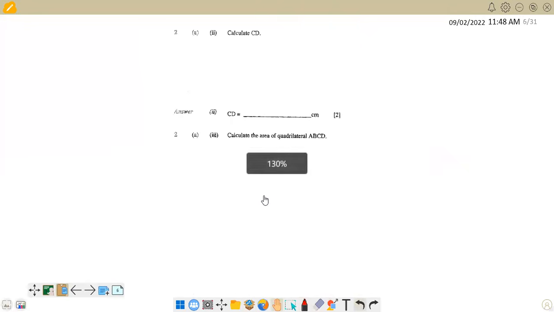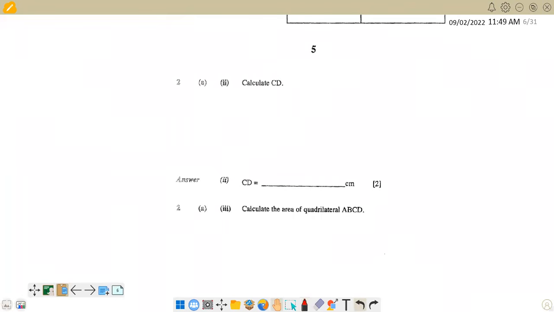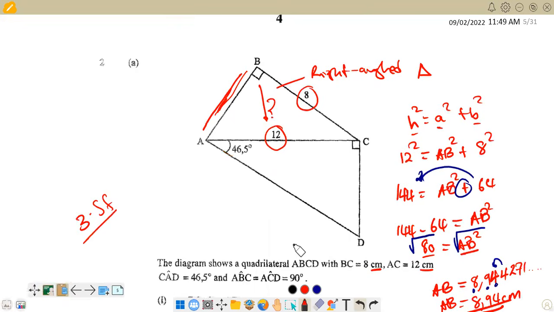All right, so now we are asked to calculate CD. I want us to take the question, then refer back to our diagram, since we do not have it here, so that we can clearly see. So know your question: calculate what? CD. Let's get back to our diagram. We want to calculate CD in this case. We are going to have our CD from C to D. This side is the one that you have to calculate.